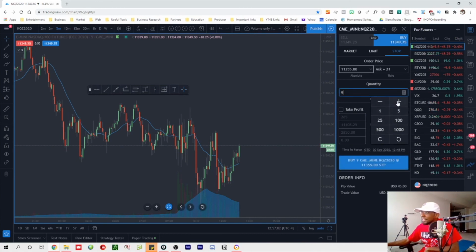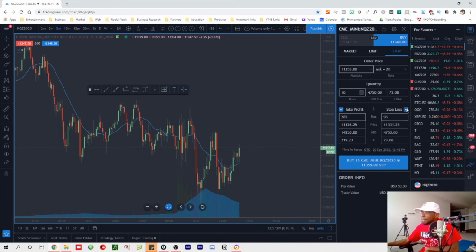All right. And also down here, I have options to place my take profit as well as my stop loss. In order to be able to do that, I first have to check these boxes, and then I get the options to make changes here, right? Below that, I'm going to cover this in more detail in a minute, we have the time in force, right? So we have good till a certain date and time, or you can have it for the day, the week, or the month. This one I'm just going to put day just to keep it simple.